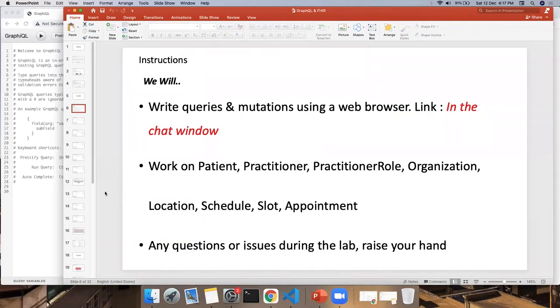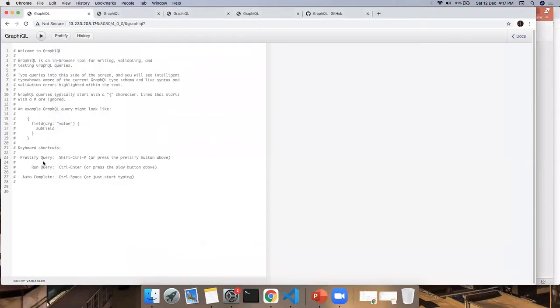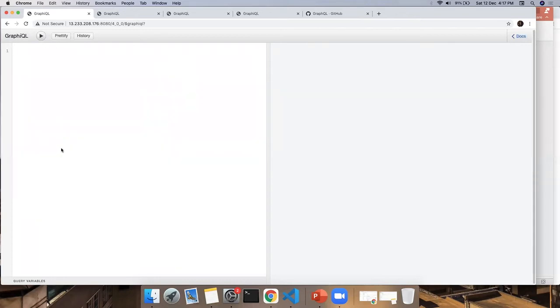So let's try to run, you can just clear out the browser. These are all comment statements. They're just for instruction only. Just select them all, clear them up, and let's write a patient query. Any query in GraphQL starts with the word query, like you've seen on the screen. And there is a helper there because you may be doing it for the first time, right?